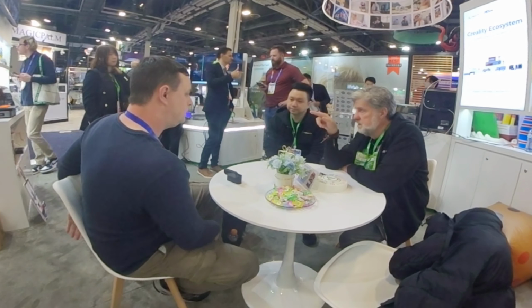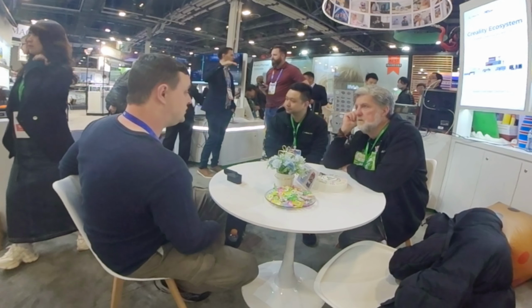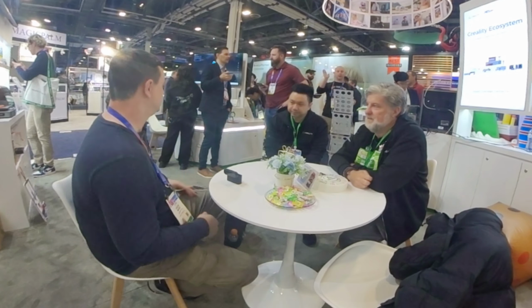So that one is 260 by 260 by 300. That's a lot better than the 220 of the Ender 3, which is small for a lot of what people need to do. A lot of people do cosplay and stuff now, and you need the bigger volumes. So it's nice that the bed size got bigger on that one.